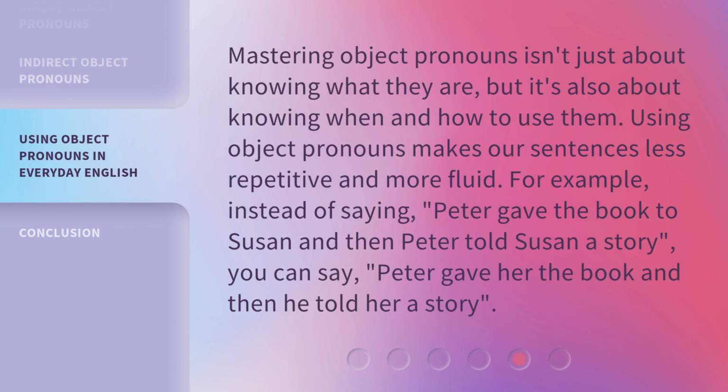Mastering object pronouns isn't just about knowing what they are, but it's also about knowing when and how to use them. Using object pronouns makes our sentences less repetitive and more fluid. For example, instead of saying, Peter gave the book to Susan and then Peter told Susan a story, you can say, Peter gave her the book and then he told her a story.